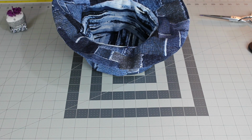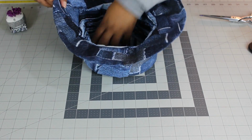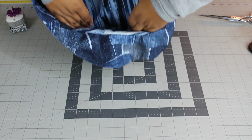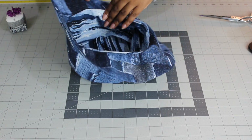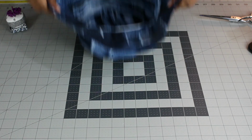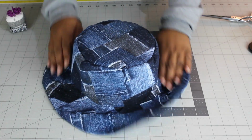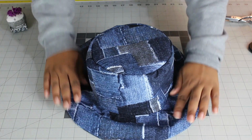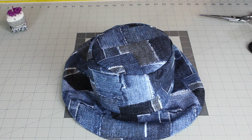I'm not gonna record that part. I'm gonna press it, and then I'm gonna understitch the lining, and then I'm gonna try to stitch this in place so it'll look neat on the inside. I'll let y'all know the outcome in just a minute. Put this on my head. Oh yeah, it's way too big for my head, but that's okay. We did it, y'all. All right, let me go press this and show you the end result.